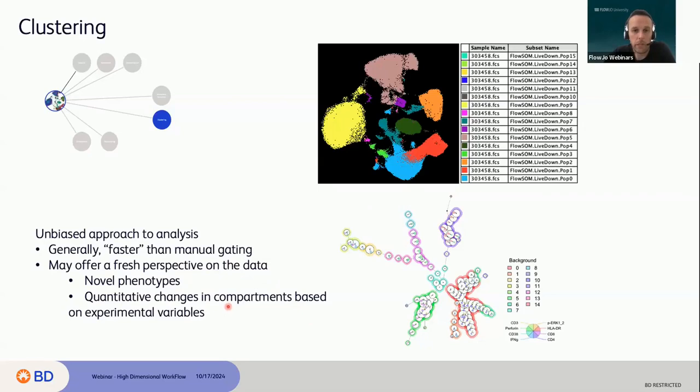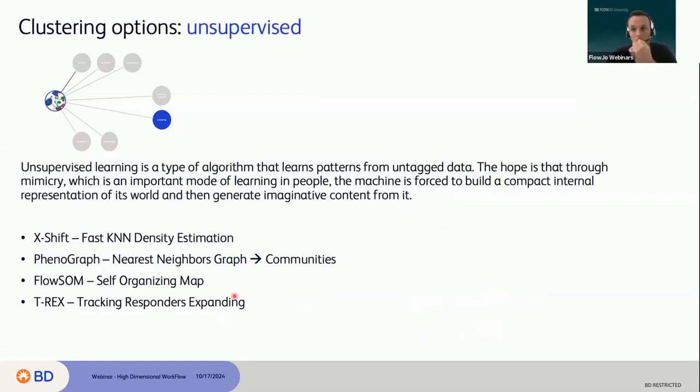So we have three different kinds of clustering available in the field. They are the supervised clustering algorithm, the unsupervised clustering algorithm, and the in-between clustering algorithm. The one we're interested in when we do high parameter analysis is the unsupervised clustering algorithm, and that's the one I'm going to present to you today.